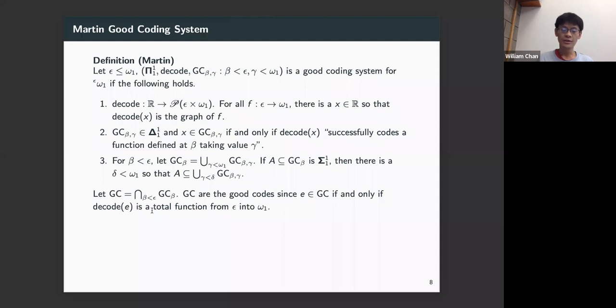Now let GC be the intersection over all beta less than epsilon of GC_beta. So GC is what we'll call the collection of good codes, because whenever you're an element of GC, you actually code a total function from epsilon into omega 1. Okay, so this is a good coding system.